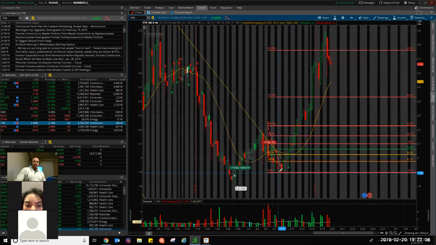Where do I buy once it starts dipping? Where's my confirmation? Well, if you take the Fibonacci tool, you start from the top and then you go to the bottom of the dip, then you can say, okay, I can see myself buying above 197. I really like to buy at 202 for a great confirmation. But if I want to get in early, I can get in at 197 or above and take my chances and then set my stop.